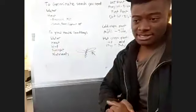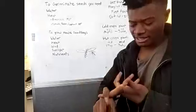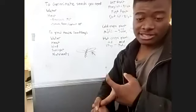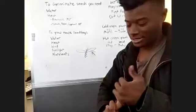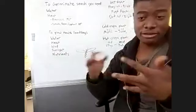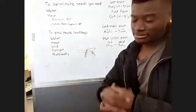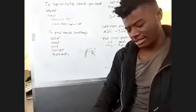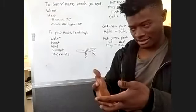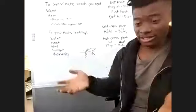Some examples of direct sown seeds are carrots, beets. Sometimes beets are transplanted, but typically carrots are directly sown. Also some radishes are directly sown, turnips, beets. Carrots, for example, don't like to have their roots disturbed, and some cucurbits as well. And so that's why you typically see those directly sown. Another reason is that the seed is expensive. So from that perspective, it's okay for them to seed a bunch of seeds out there and let germinate what germinates.